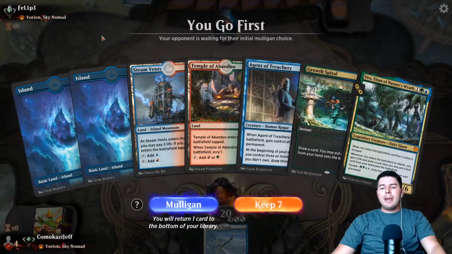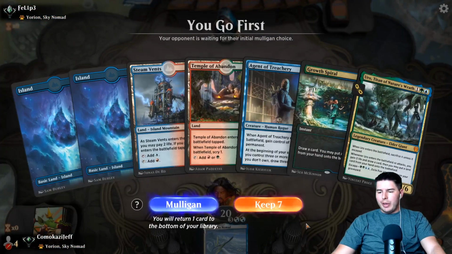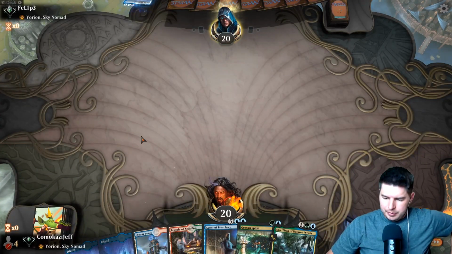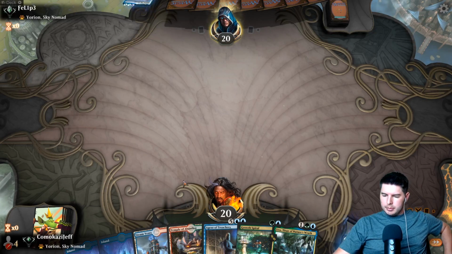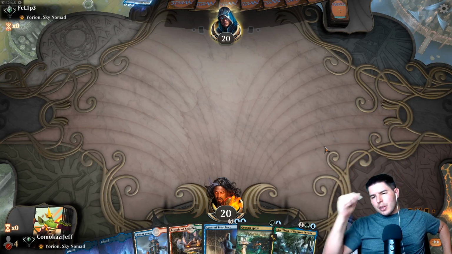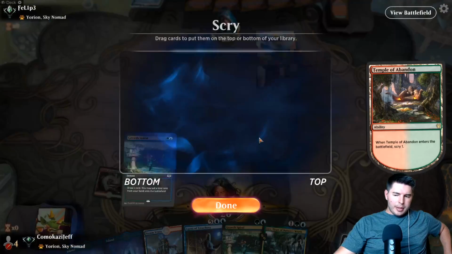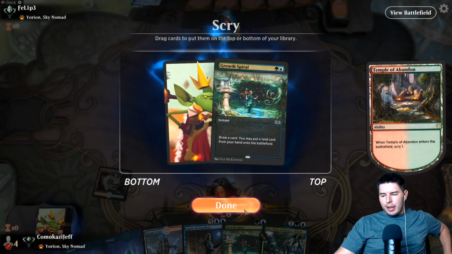All right, up against Felipe, and we got our Growth Spiral. We have some good lands. We have Uro. I like this a lot. Up against Yorion as well. So Yorion is one of those where I don't feel like you can necessarily just know what deck they're playing with Yorion, because it just makes it fun to play lots of stuff.